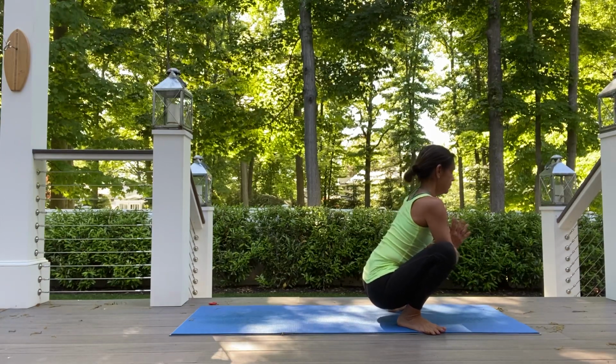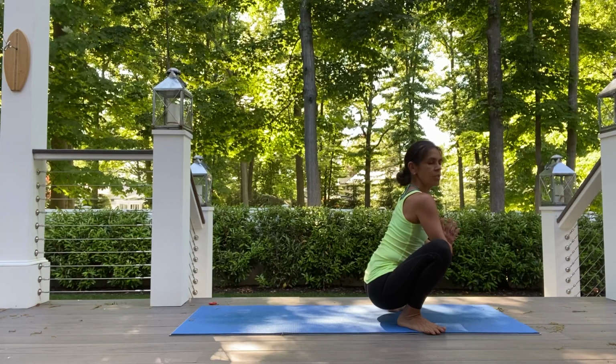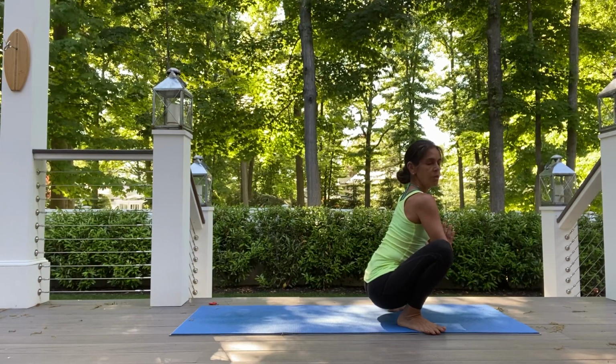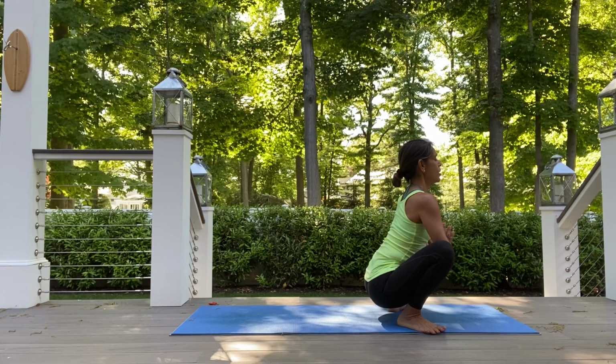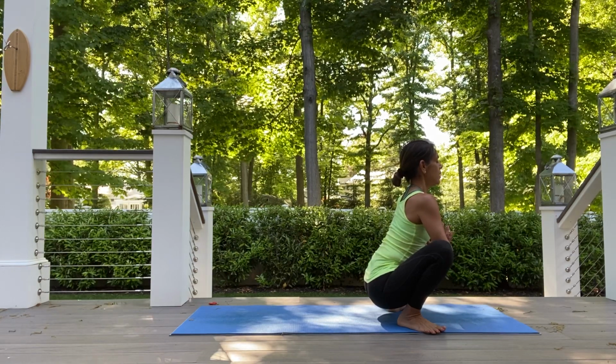Any movement. And then sink the heels of the hands just slower, so that the thumbs come underneath the sternum and you can lift the chest up and up and up and lengthen the neck out of the shoulders. Breathe in and breathe out.